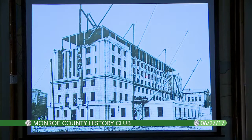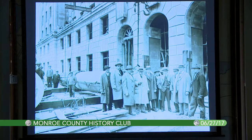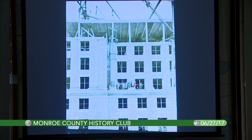And here's one being raised, attached to this derrick. Okay, and it's in the armature, it's being raised. And here is another one being raised with onlookers. And they're all lined up, ready to be mounted. Here are the powers that be. We all know these guys. There for the event. And here they've actually managed to get them to go up on this facade several stories off the ground while this column is being set. And here are the quarry workers setting the column.